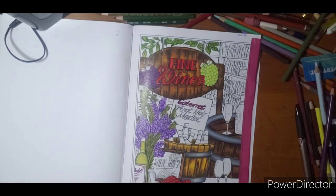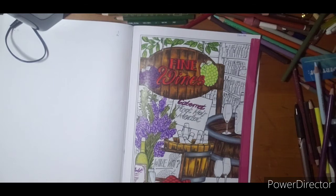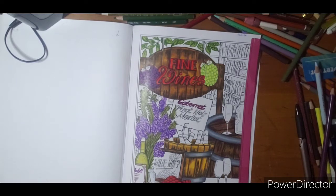I really don't mind. I mainly just do it to cover up the mistakes of going outside the lines and to give it a more completed look. These pages do have borders around them, which I like, but I do enjoy the washi tape, so I'll get this washi tape on here real quick.